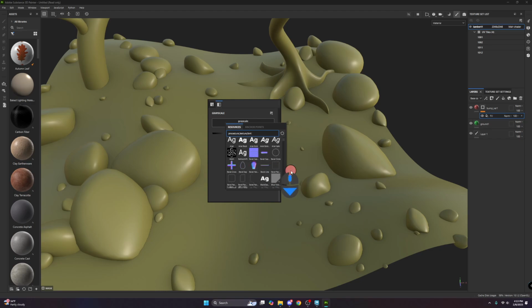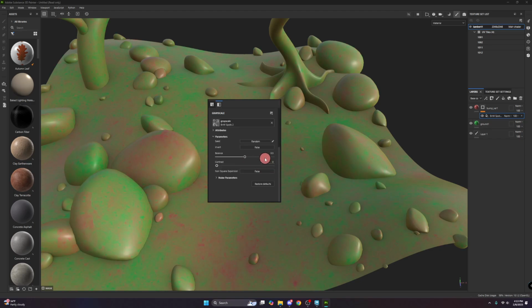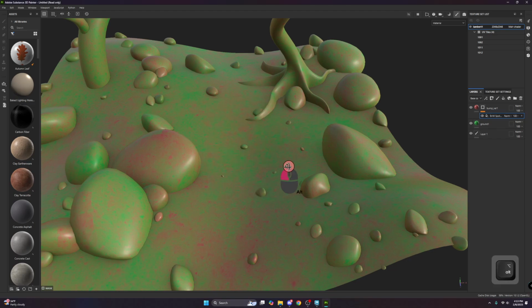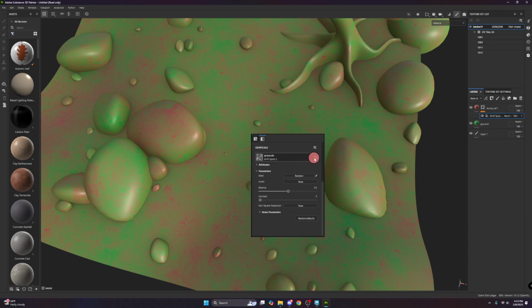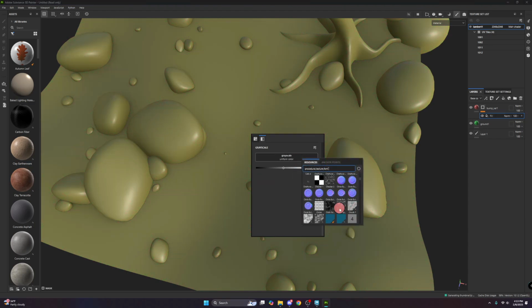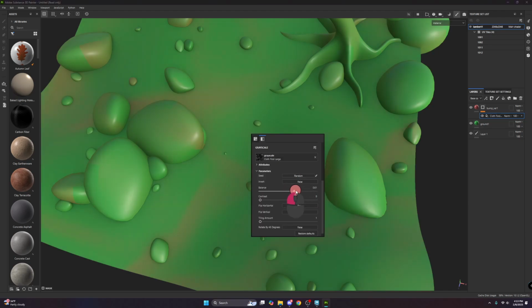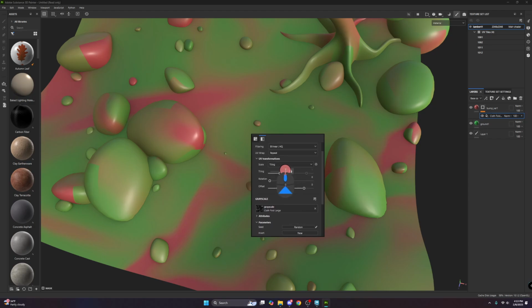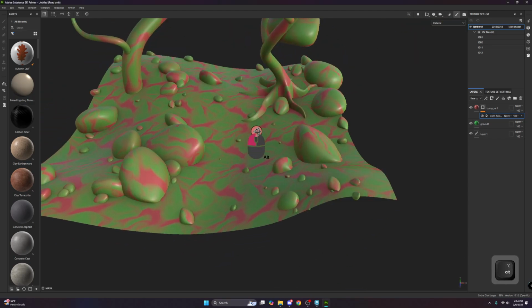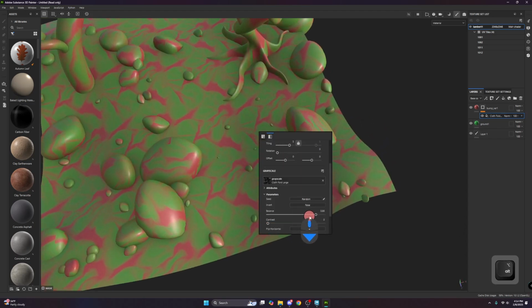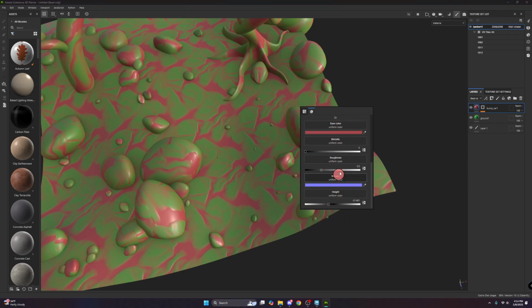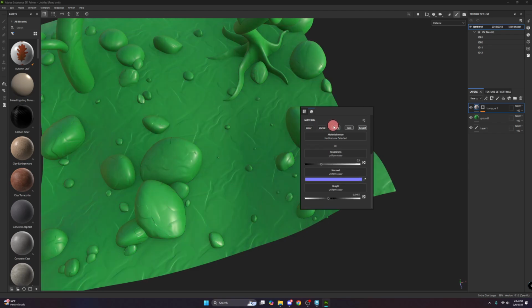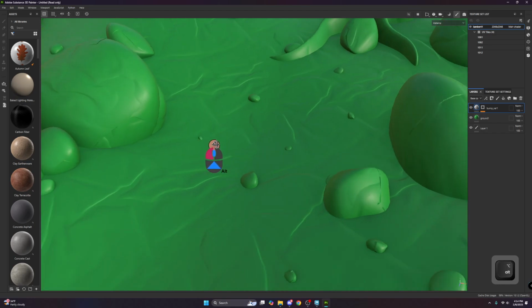I can add, let's look for something like that mask, this black and white image, and this will help identify what's going to show through and what's not. So what I really want is a mask that makes these bumps and folds pop through, and I can turn up the tiling so I can see a little bit more of this. That's getting there, right? I'm liking the way this is looking, and I can dial the height down, and that's going to give it this jaggedy, bumpy look.